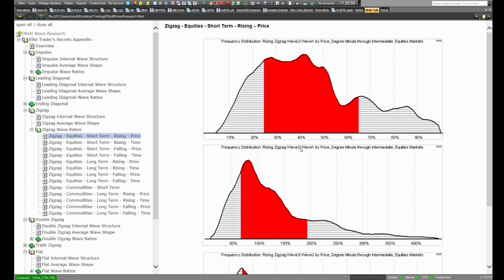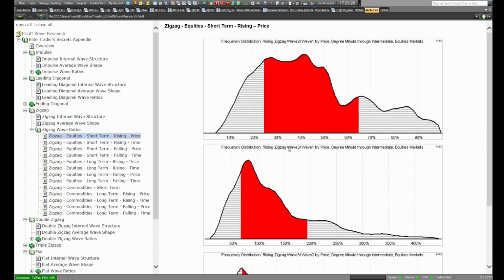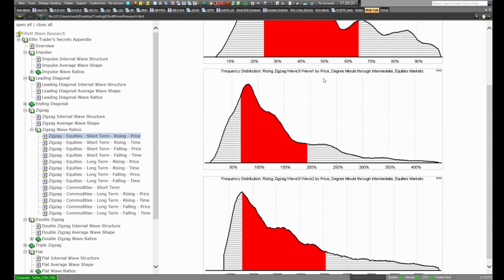But if we see, okay, maybe we have seen a first wave to the upside, 1, 2, 3, 4, 5. And now we had an ABC to the downside, the structure is perfect, and this point is low enough to mark the end of the counter trend. And we want to think about how far we will continue to the upside. So we don't need to measure the second wave in this case, we have to compare the third wave maybe with the first wave. So in this case, we take this graph here, this one, because we can see the third wave compared to the first wave.